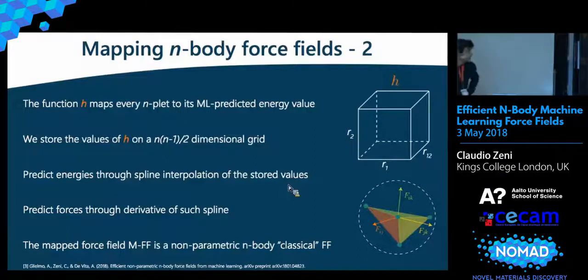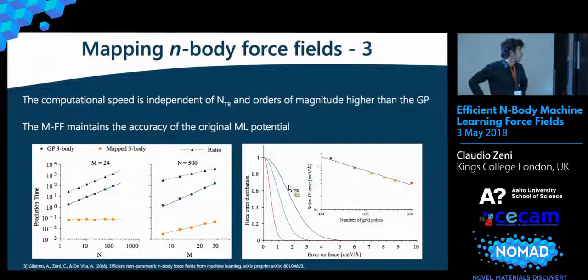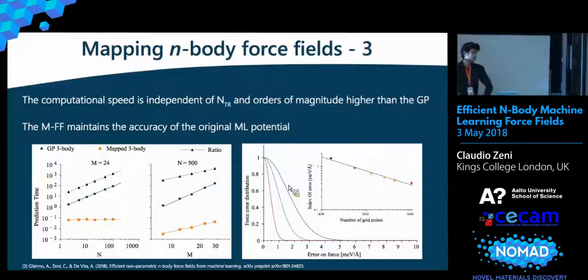This has the advantage of being much faster than the Gaussian process. For example, we get a 10 to the 4, 10 to the 5 speed increase with a sensible number of neighbors, local neighbors, and training points. So, for example, for 1,000 training points, which is very sensible, and 20 neighbors, we get basically a 10 to the 4 speedup. And this is done without much accuracy loss.